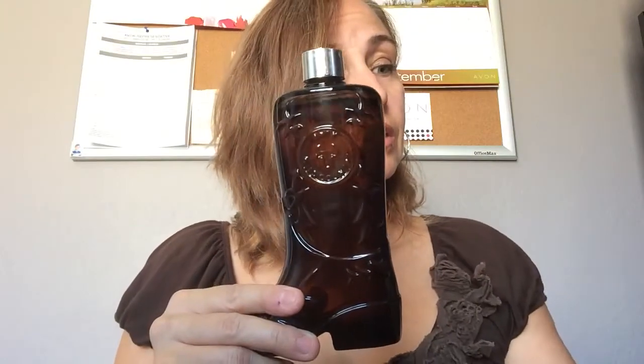So once they're sold out, that's it, they're done. But they do still have this Wild Country cologne available for purchase even if it was sold out. So I'm just going to open this box up and show you what this looks like. It comes in this nice glass decanter and it is five fluid ounces, so it's a good amount.